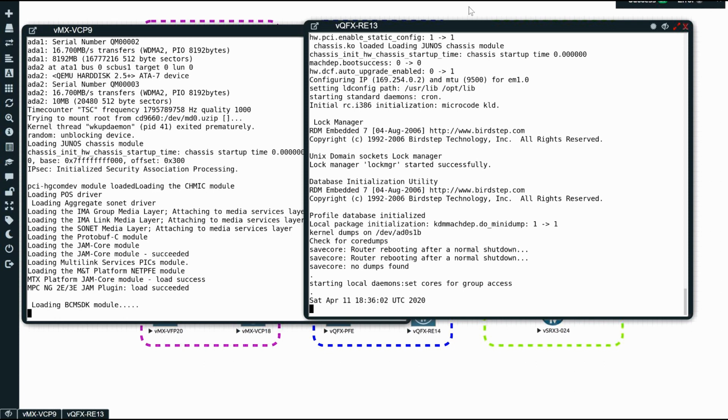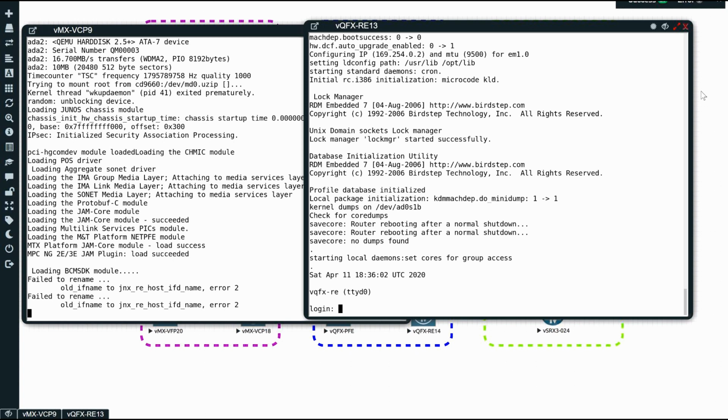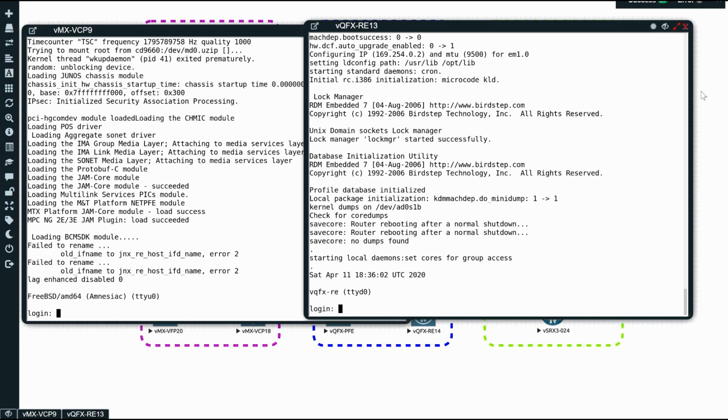And by the way, there's another thing that I'm asked a lot of times. There is no VEX. There's only the VQFX, and it's only for virtual testing purposes. And a lot of you also ask me if virtual chassis or virtual chassis fabric is possible with the VQFX. It's not, because this is a QFX 10K, and the QFX 10K supports neither VC nor VCF. But you can do cool EVPN stuff with it. Really cool EVPN stuff.